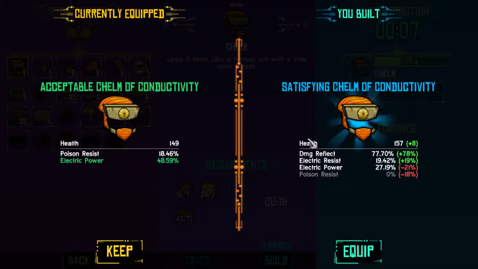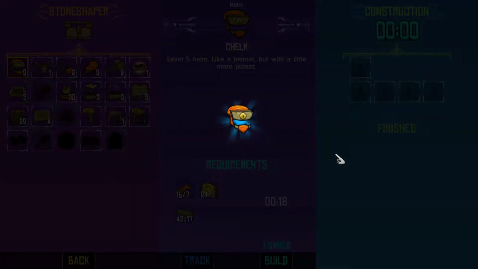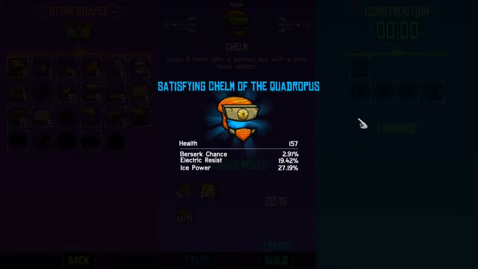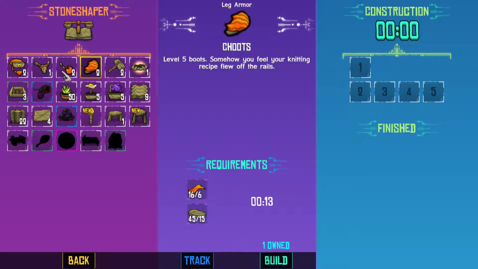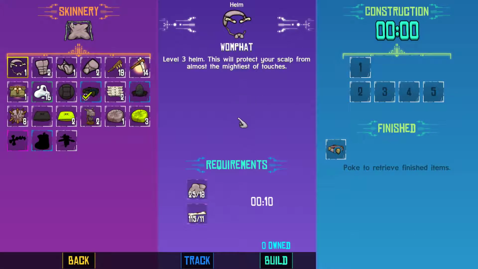Very. 78% damage reflect? Hell yeah. Yeah, might as well look at this one as well. Oh, Berserk Chance. That's only 2% though. Yeah, no, keeping this one. Alright, we're gonna get something special over here.